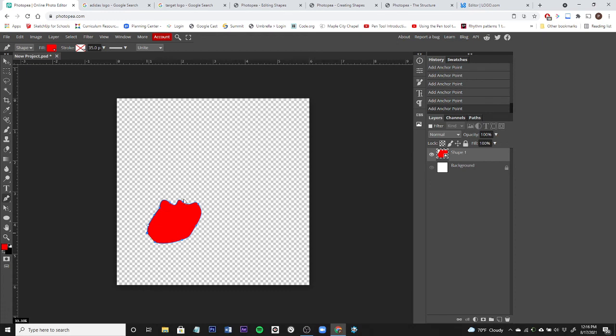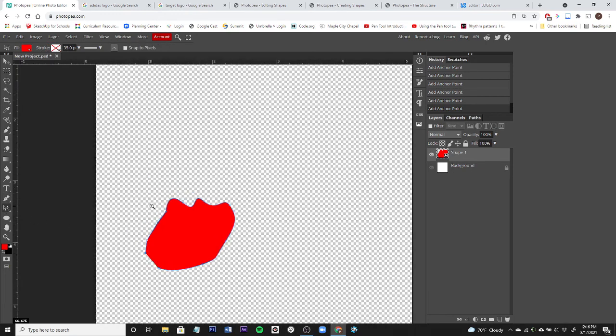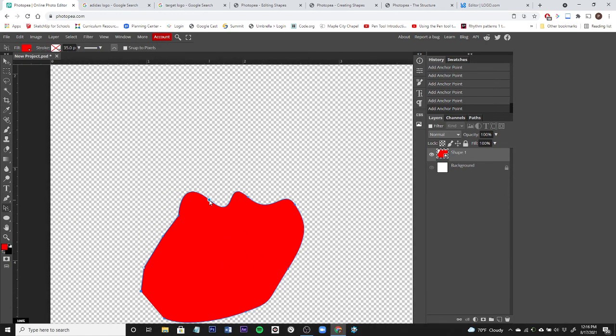And the beauty of the pen tool is you can go in afterwards and edit all of these points. So now I can go into the direct select tool. Let me go ahead and zoom in here. And I can grab any of these points and move them around, or I can grab a handle and change the angle.